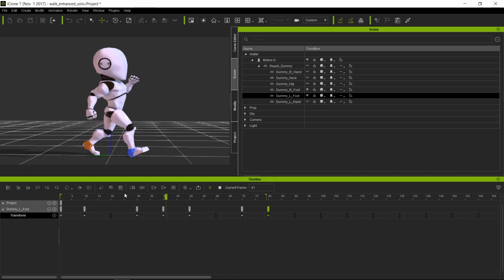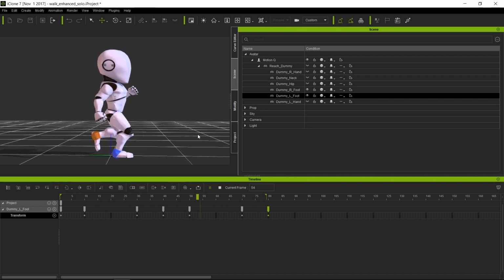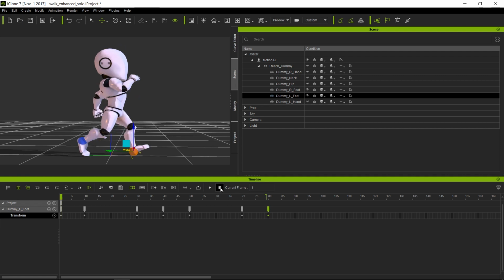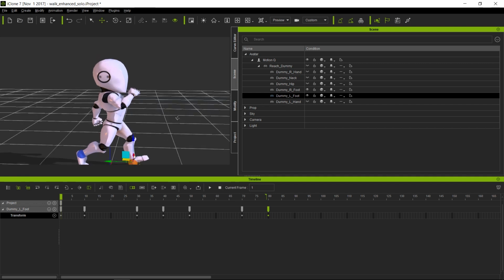All right. So he's walking nice and confident right now. Everything looks good. So now let's go ahead and play with the arms. Let's give him a nice raise of the arms, kind of a proud cycle walk.